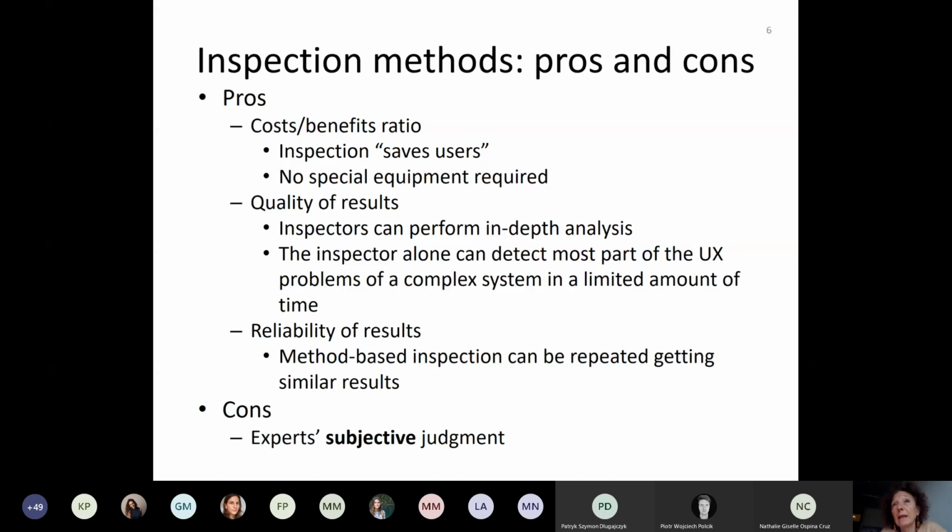Still, the main advantage is that it's a subjective judgment. So it's the judgment of a group of experts who, because they are experts, may have some biases, might be too severe, or are not fully able to put themselves in the head of the users. So it's subjective and might not grasp the true reaction, feeling and perception of usability of the end user, by definition, because these are the experts.